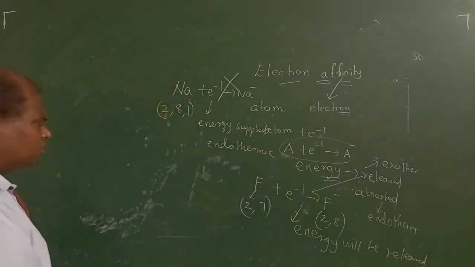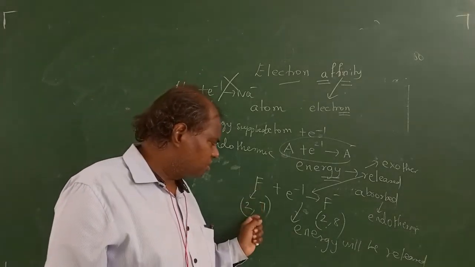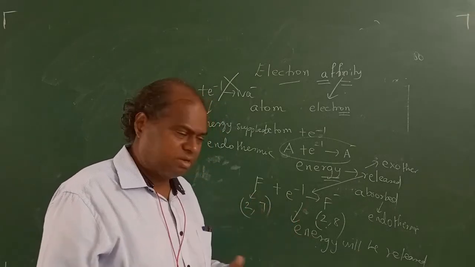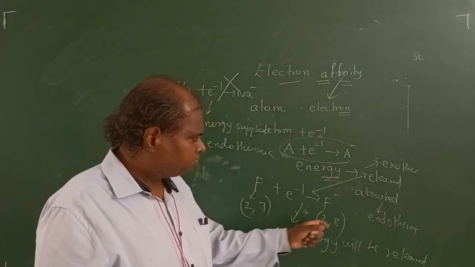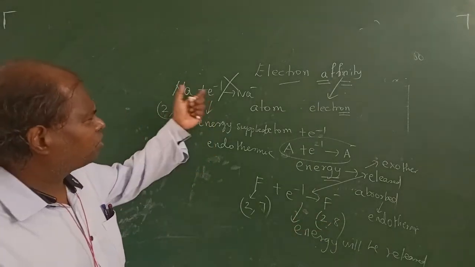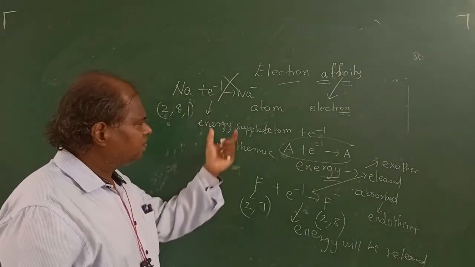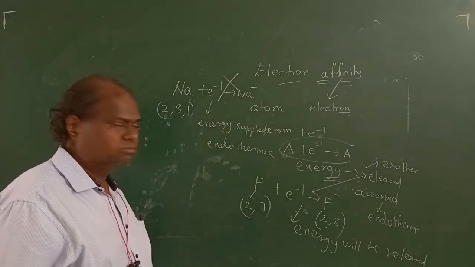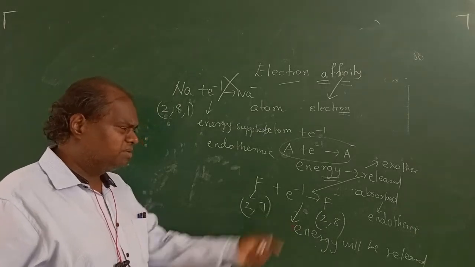So students, have you understood when energy will come out? Whenever the atom has got affinity for the electron, it likes to have it, the energy is released. It becomes more stable. And when you have to force it, sodium doesn't like to have it but you are forcing it, in that case you have to supply energy. In that case, it will be endothermic. Some energy will be involved.